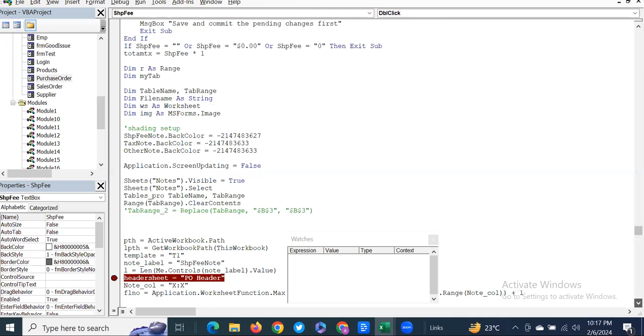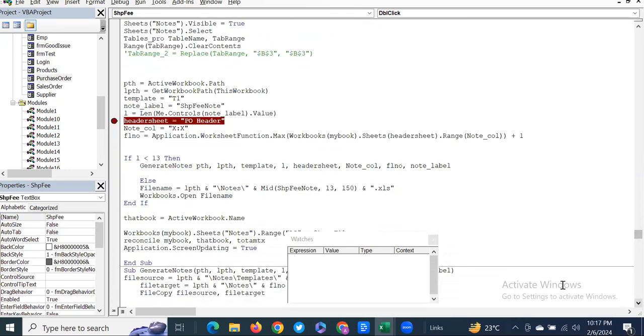But we have one code in case it is a new generation of a note. When the code is less than 13, 13 is going to be different, means we have to check if the code length is less than the note label.